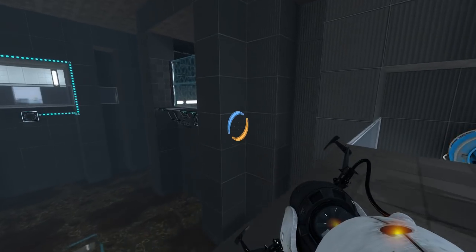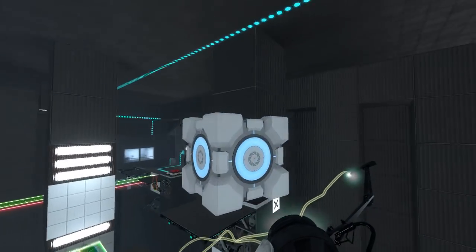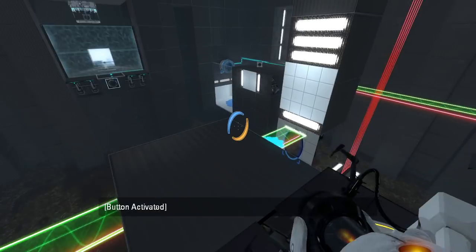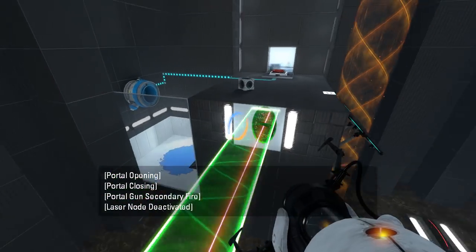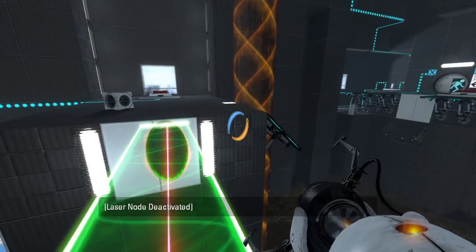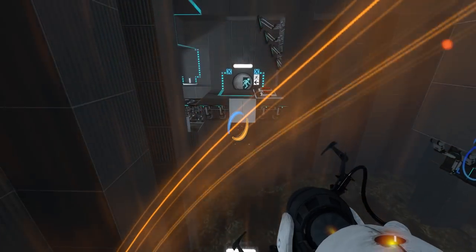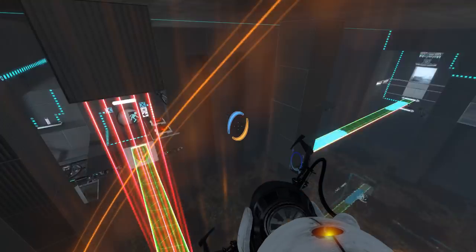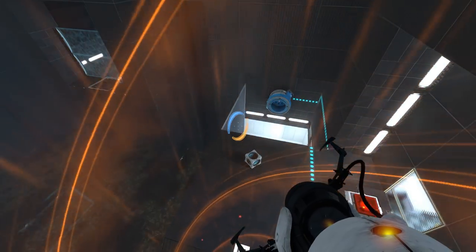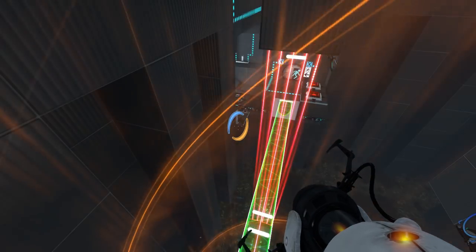Well, just to save time, let's no-clip real quick. Just cause I'm impatient. I don't have to redo all that. And I don't wanna reload a quick save cause I'll lose the gel on the light bridge here and that'll be a pain. So what is this funnel supposed to help me with exactly?